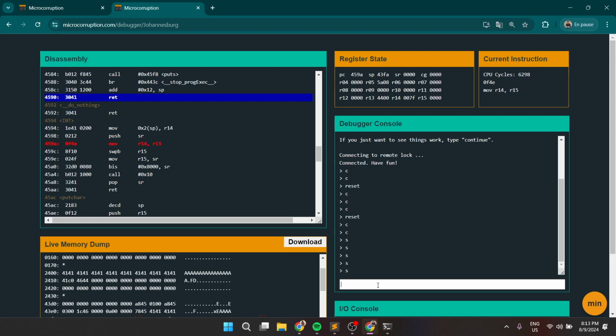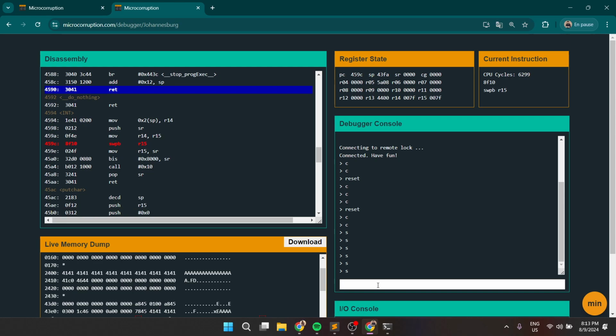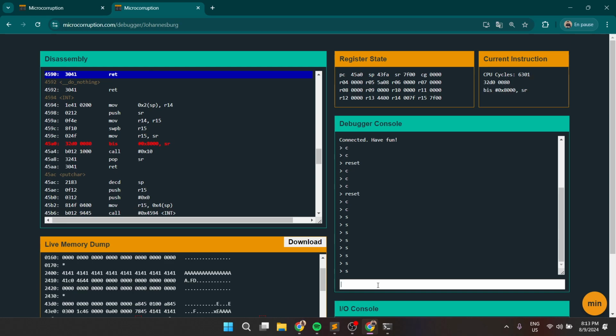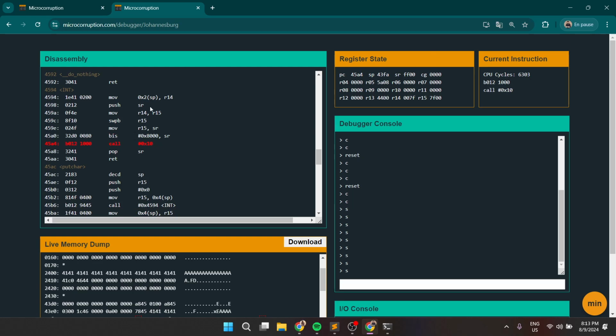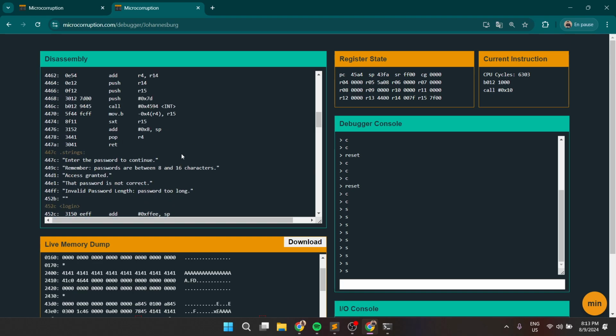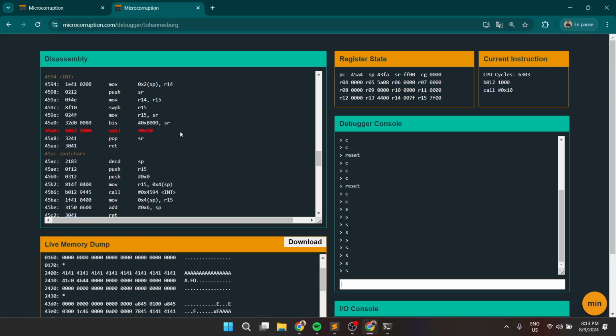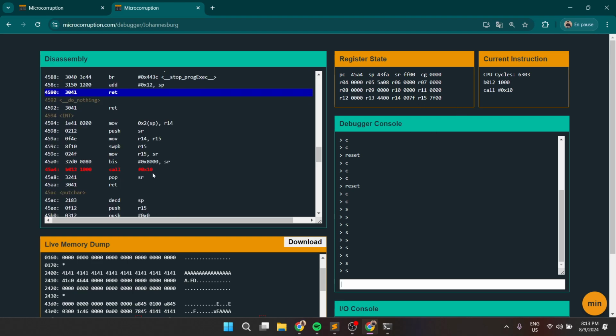It pushes the status register, then moves register 14 into register 15, swaps the bytes, moves that, and does a simple OR with that value, then calls 0x10, which is basically the return. If we go back and see, this is what 0x10 has: a return. So before calling the return, it passed the status register this value.